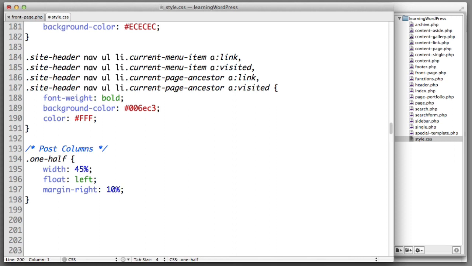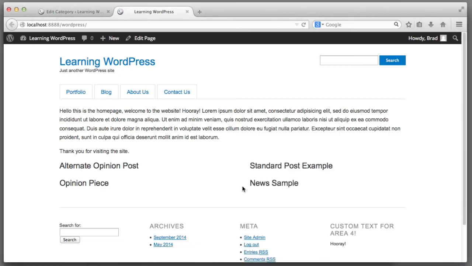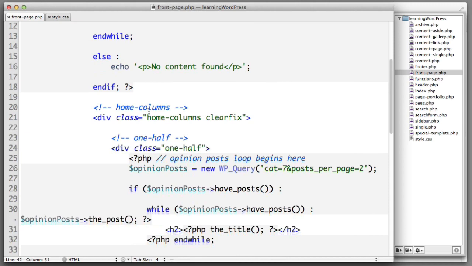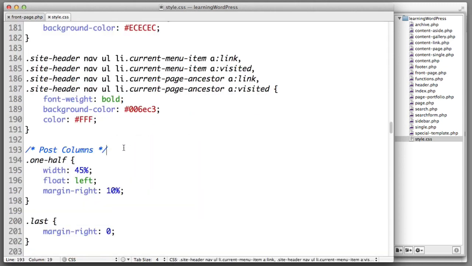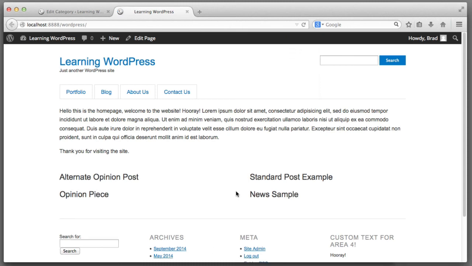Now we want our columns to total 100%. And we would be over the total of 100% unless we target that div that had a class of last, so the second half column, and give it a margin right of 0. So if we save and refresh, there are the 2 columns. Let's add a bit of space vertically between this intro content and our 2 columns. So to do that, you remember that we created a parent div that has a class of home columns. So I will select that, home columns, give it a bit of padding top. Let's say 30 pixels. Much better.